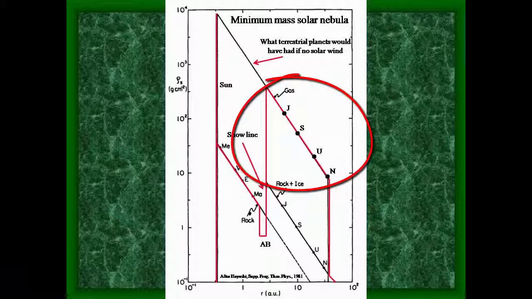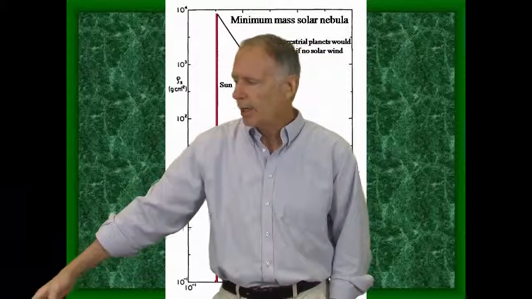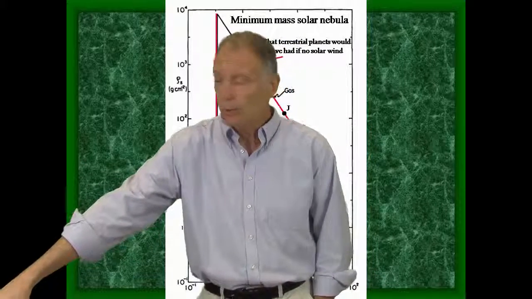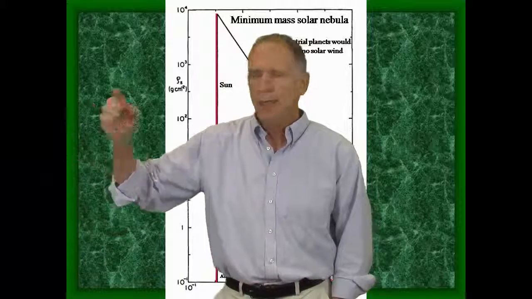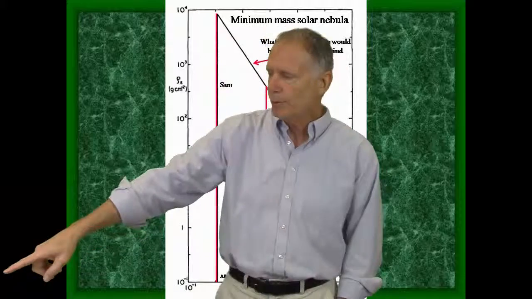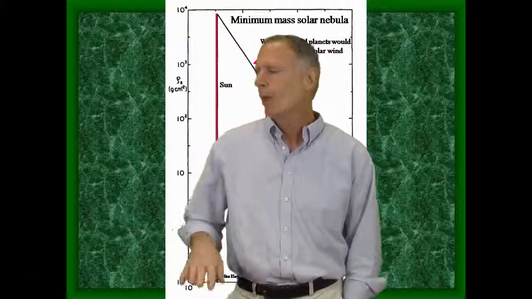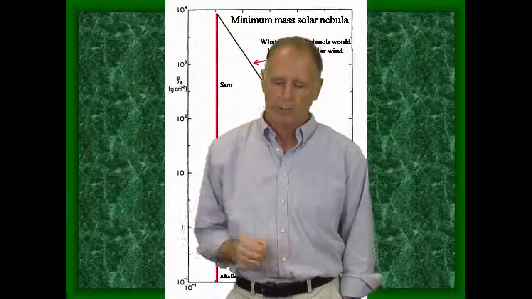If you spread them out along this minimum mass solar nebula, you get a nice declining line that's parallel to the one for the terrestrial planets. And again, it decreases in density as you go from inside of Jupiter's annulus all the way out to Neptune. Beautiful in that respect.